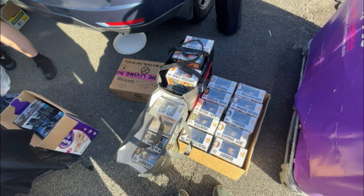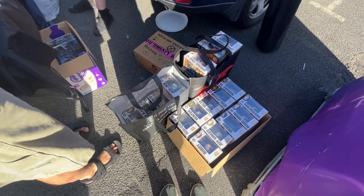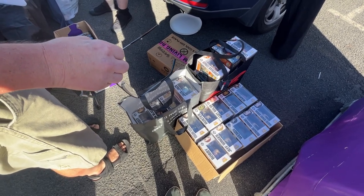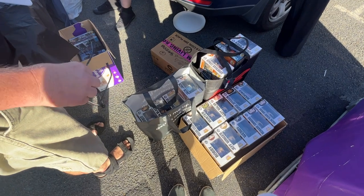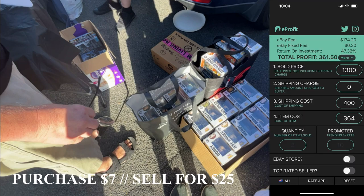Here's a perfect example of a bulk buy opportunity down at my local flea market. I wanted to buy a good 40 or 50 of these items, and the first step is to let the seller know I'm interested in buying everything. I always try to work on a per unit price once I've got the full quantity allocation. For this one, $5 by 52 items would be about $260. I know that if I got them for $7 each I'd be able to make some good profit — they sell for about $25.